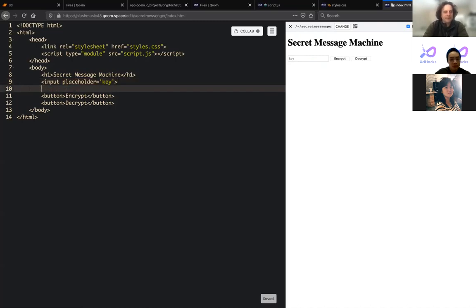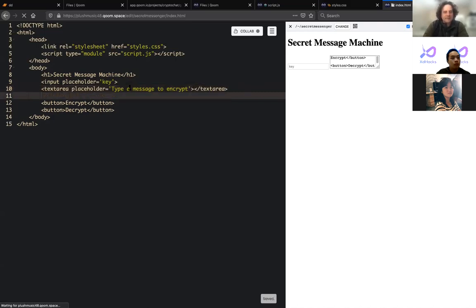And then we're going to create a couple text areas. Again, we have to put a placeholder there. So, type a message script, and then maybe enter a message.